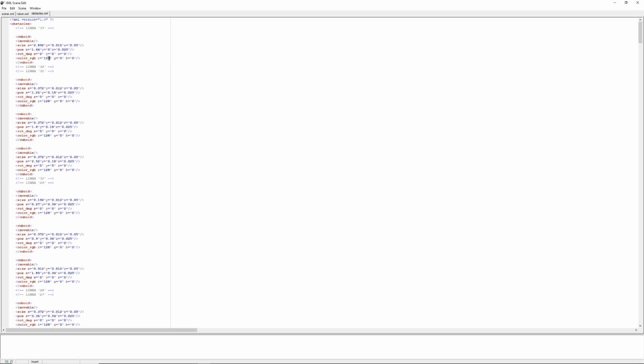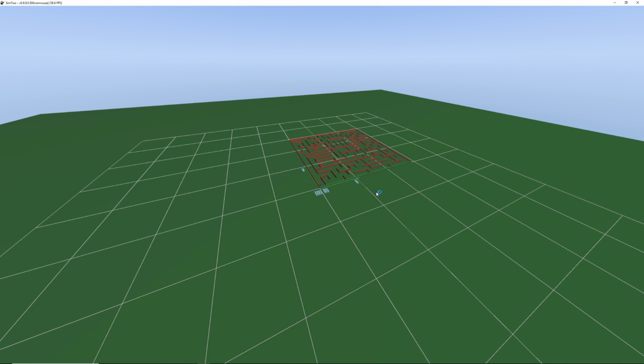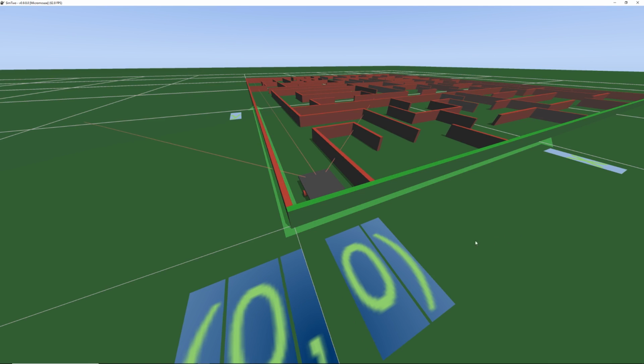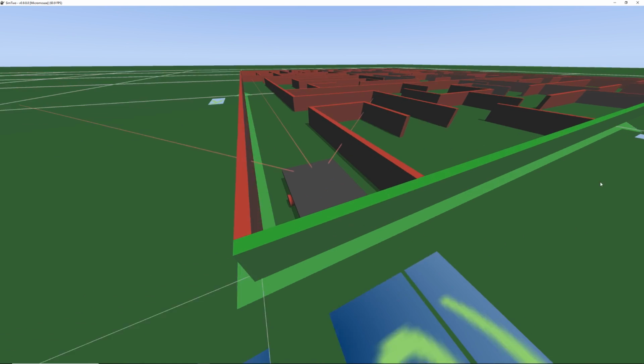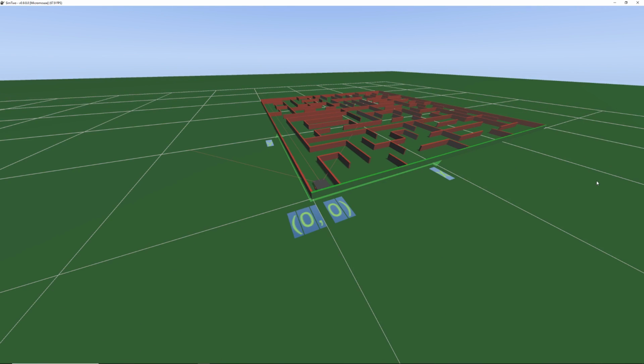For example, I can change this red here, put a 0 here, and put a green here, 128, and go here, and then I can go scene and rebuild. And then you're gonna see that I just changed this wall right here. I changed from red to green. You see now? So you can change the color of your maze based on obstacles, right?